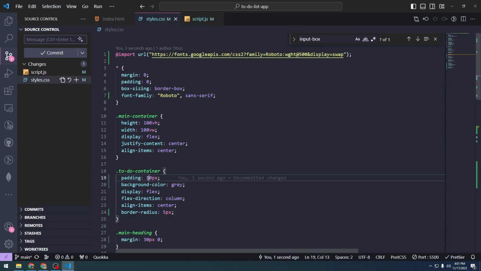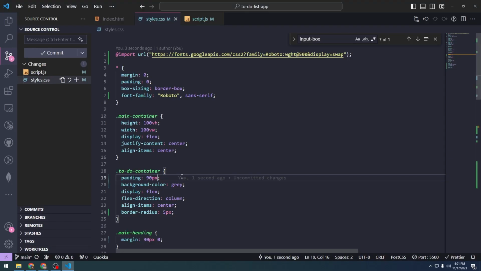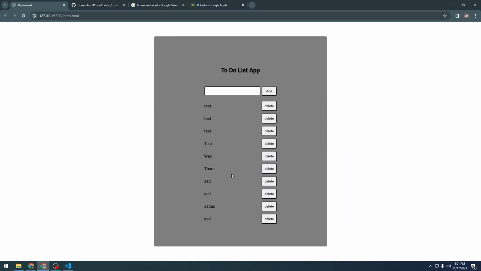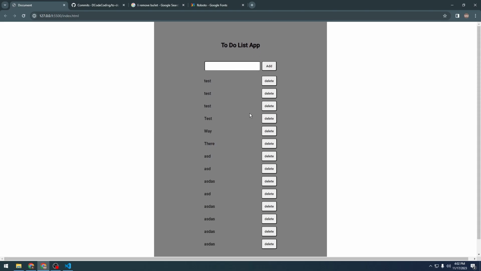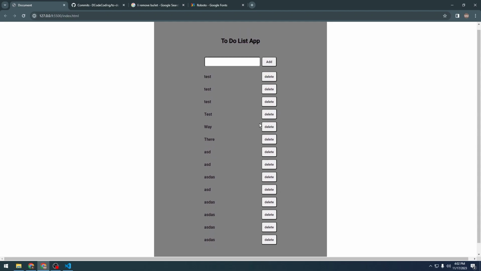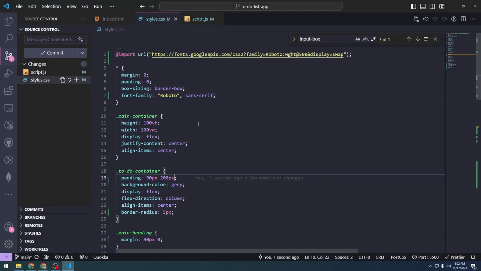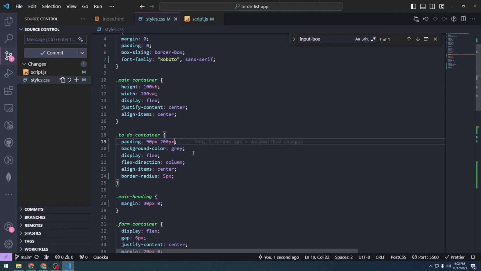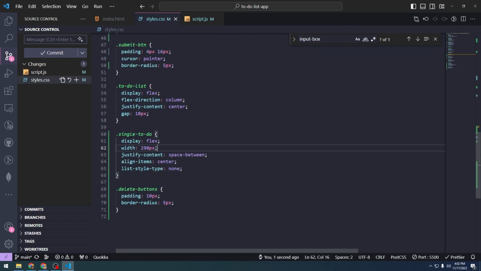We can add more if we want, let's say 90 pixel. Now we just want padding to left and right side, not top and bottom. So as you can see, now if we keep adding, it will just keep increasing and not overflow out of the box. It will go into scrolling mode, but it will not overflow out of the box. That's why we should not use fixed height width like we have right here.